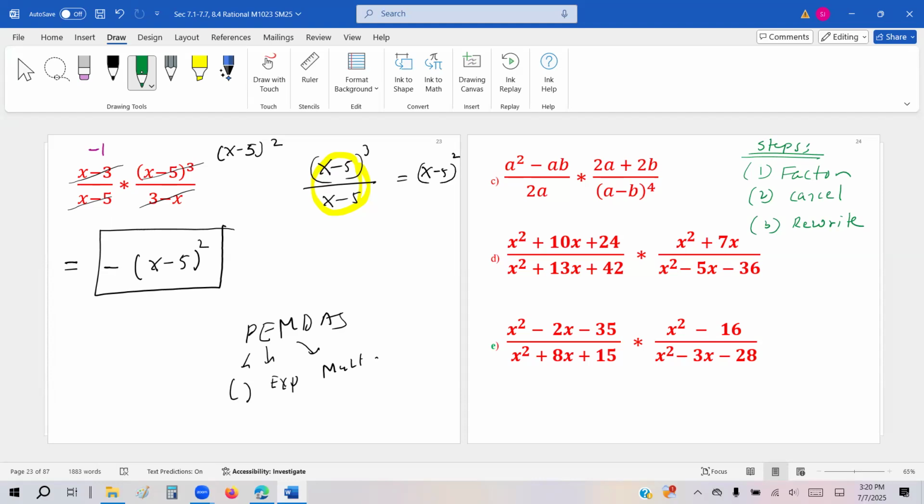It's a factor. So observe all 4 of them. Which one can you factor? Start with the top right. So the top left, can you factor? Factor one. Take each one of them individually and see which one is factorable.